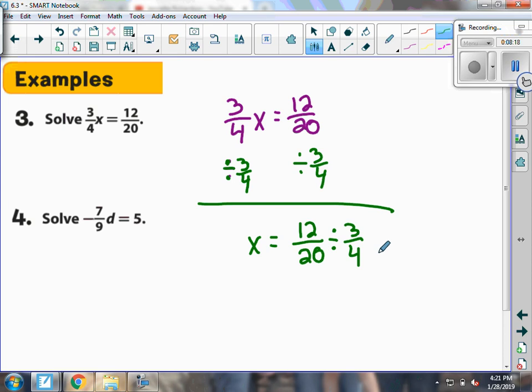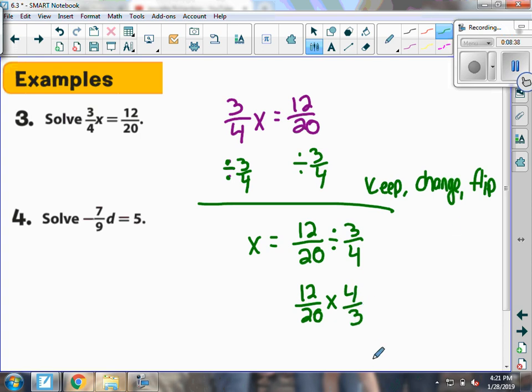There's a certain thing that I have to do when I divide by a fraction. Remember what that is? That's keep, change, flip. So you keep your first number the same, you change your sign from a division to a multiplication, and you flip your second number. Well, anytime you divide by a fraction, you have to do keep, change, flip. So can I just skip all this work and go straight to multiplying by my flip? Remember, this is your reciprocal. Yes, you can.